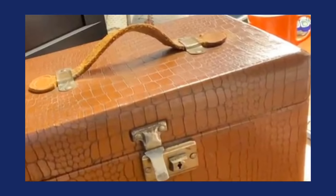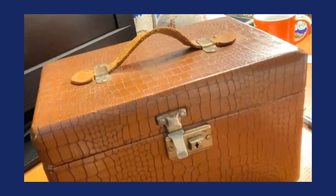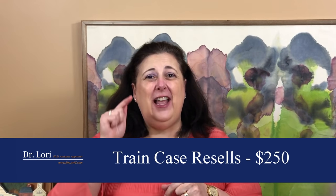This piece has Amelia Earhart's name inside it. The famous aviator was thought to have actually traveled with alligator luggage, so companies in the 1930s and 1940s marketed alligator luggage using her name. She picked the piece up, opened it, and it had the original key with it in the thrift store — amazing. She picked it up for $1. It says 'Amelia Earhart' on the mirror, as those from the 1930s and '40s did. I was able to tell her it's a real bargain worth $250, and she added it to her collection.